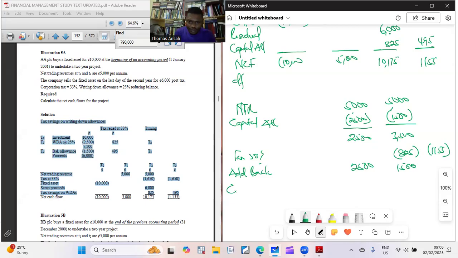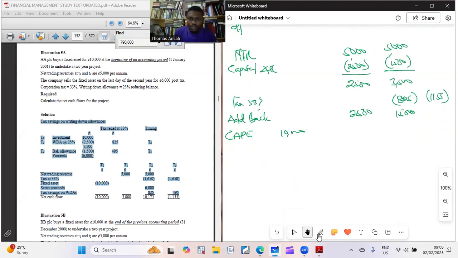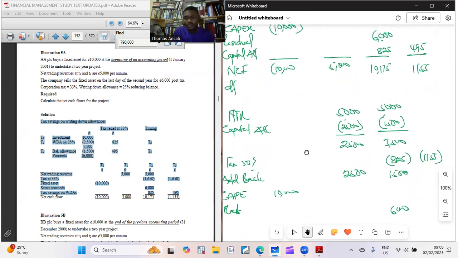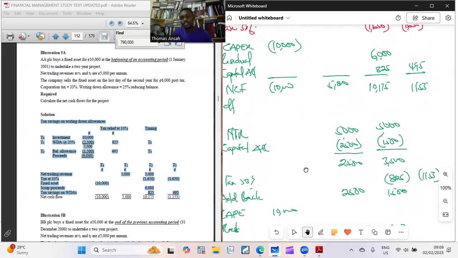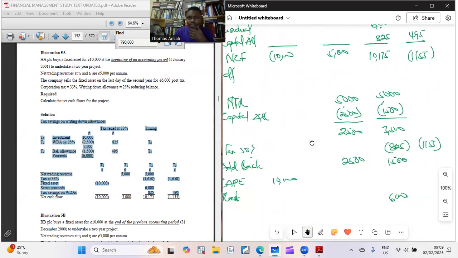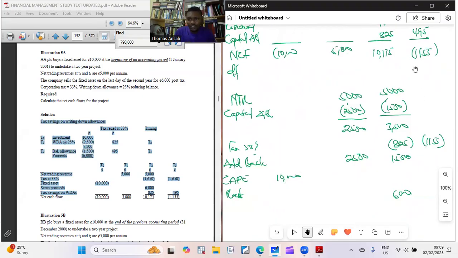Then they bring the capex now, which is 10,000. Then residual, which was 6,000. All right. What else is left? Is that all? I think that's it. Okay. So that is what they end up with. Of course, this my own here should have been a negative because it was negative. But you see clearly that it gives you the same answers. Here will be 10,000 and the figures the same thing.